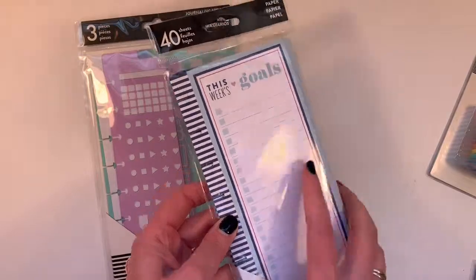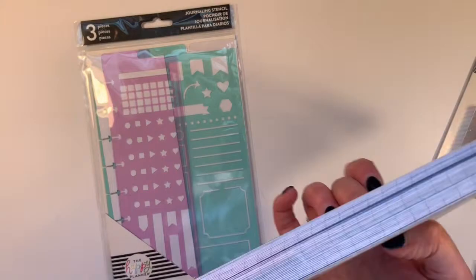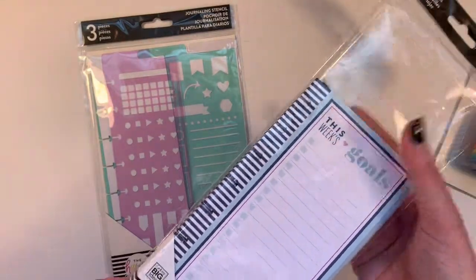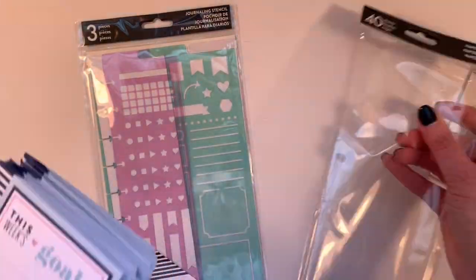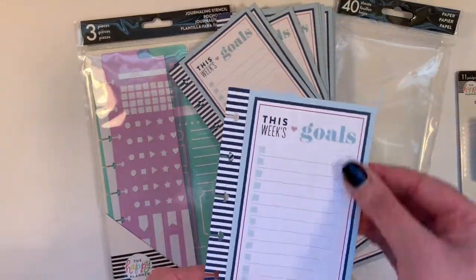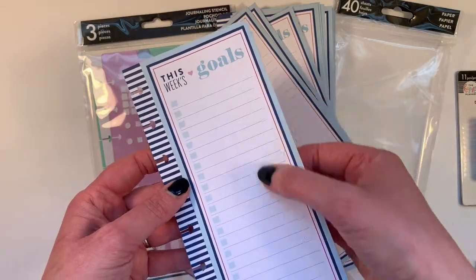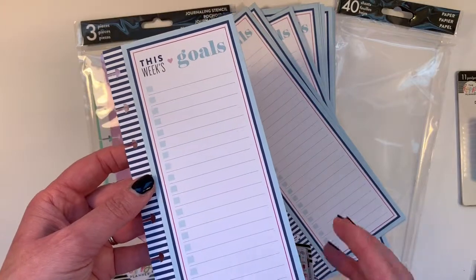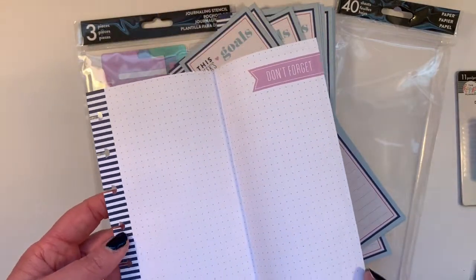Let's take a look at this. I hadn't really noted this particular item when the Instagram Lives went around with Hannah and Stephanie, but I'm curious about it today. It's a classic size sheet — fold it in half — and as you can see, plenty of room for lists. Love that, especially if you have a busy week. You can check it off in the box, and when you open it up, there's some dot grid.